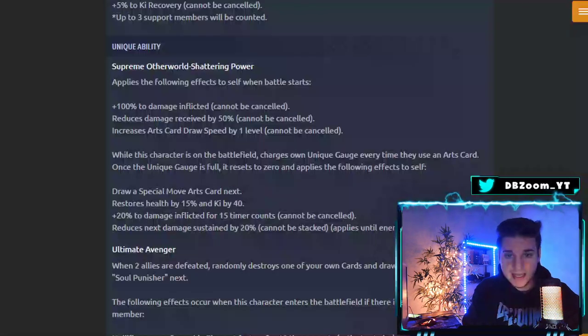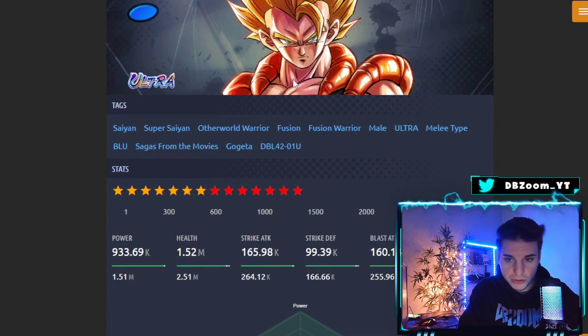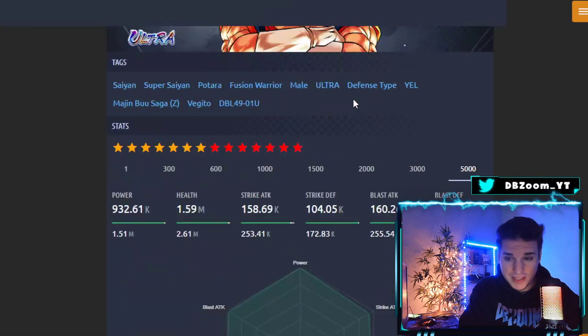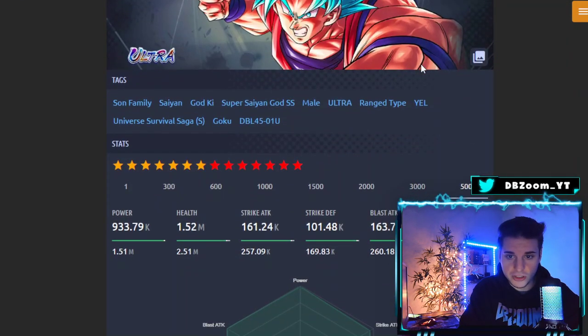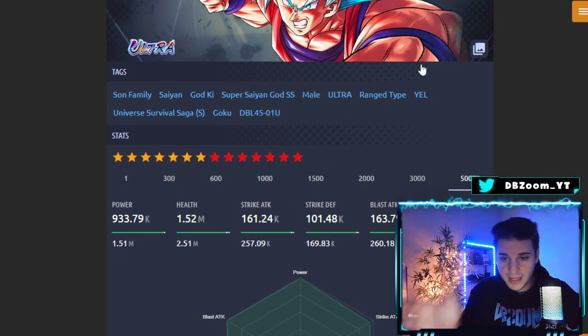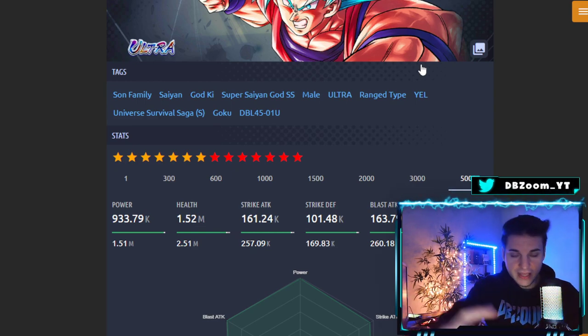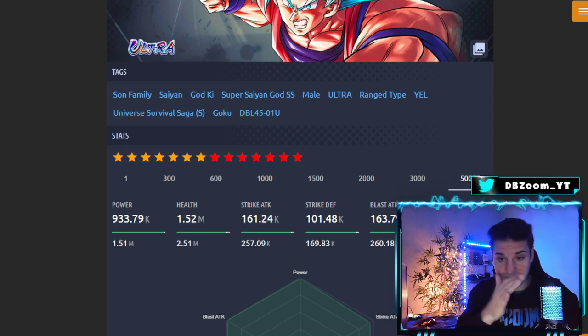Now, pure stats. Who has the best pure stats? That's a good question. If we just take a look at Super Gogeta, he is a melee type unit, as well as Vegito is a defensive type of unit. So we're going to have to take that into account. And as for Super Saiyan Blue Kaioken Goku, he's a range type unit. So everybody is different in their own regards. But overall, the stats don't really matter, just due to the fact that the buffs in their kit really play a big factor. Their unique gauge, all the buffs they get. So there's a lot of variables, like I said at the beginning of the video. It's not as easy as black and white.